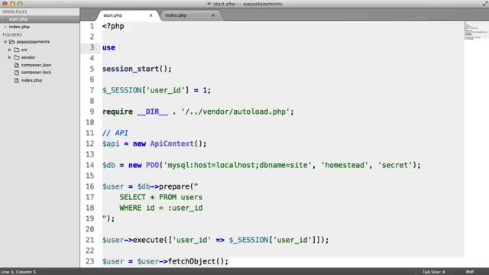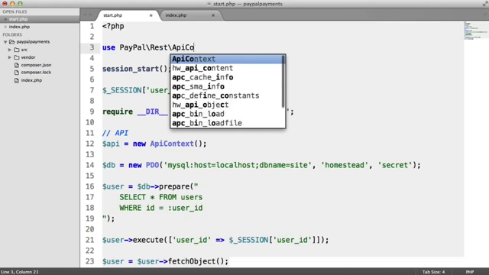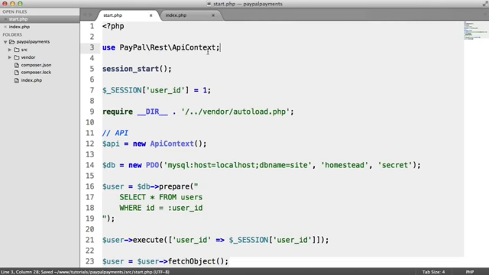Now this is important because we're working very procedurally and we're not doing things how you would actually probably do in a real life application. It's very messy. But in reality, if you are working within a framework or you're working within a really nice structure, this would make a lot more sense. So let's go ahead and use PayPal REST API context. You'll see this a lot because we need to do this for the actual payment journey a lot. So now we can access this here.